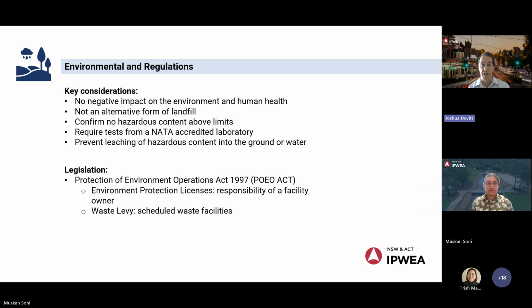Okay, so from an environmental and regulations perspective, the main things that we looked at were potential negative impacts to the environment and human health. There is some guidance around looking at potential heavy metals and other hazardous or toxic materials, and the required tests or certifications that you would need to be assured that those things have been accommodated for. In a lot of cases, these tests and the QA process will have been done by the supplier themselves. So I think the guidance there is more around making sure that if you're purchasing this sort of material, you're actually getting the appropriate confirmation of that from the supplier, whoever that may be.